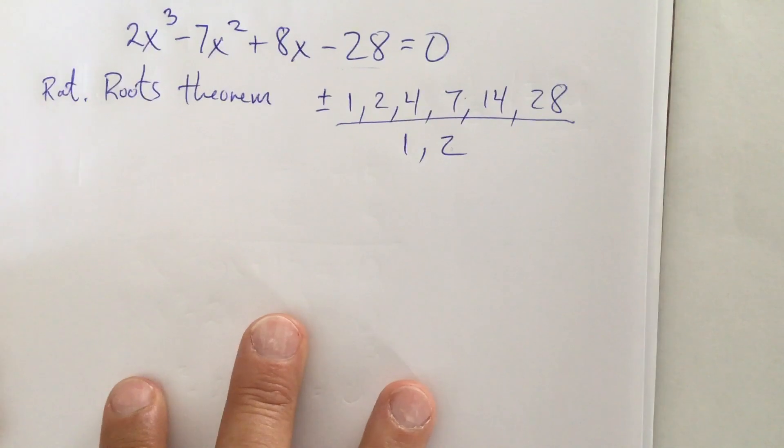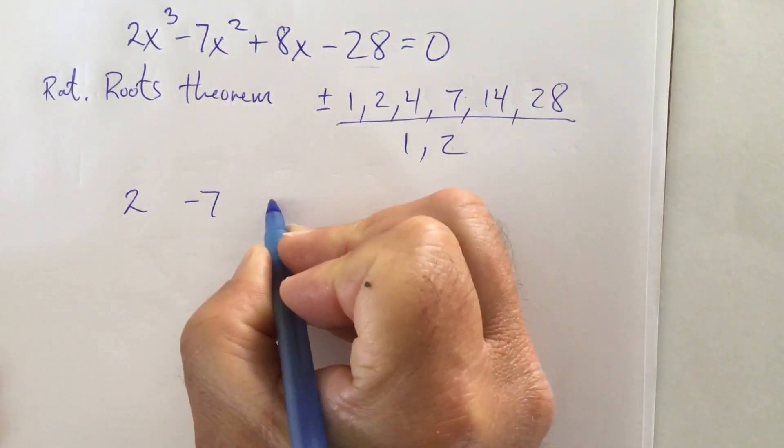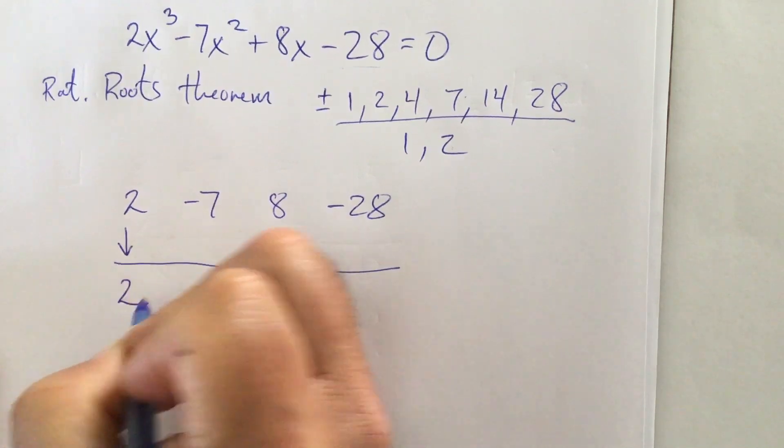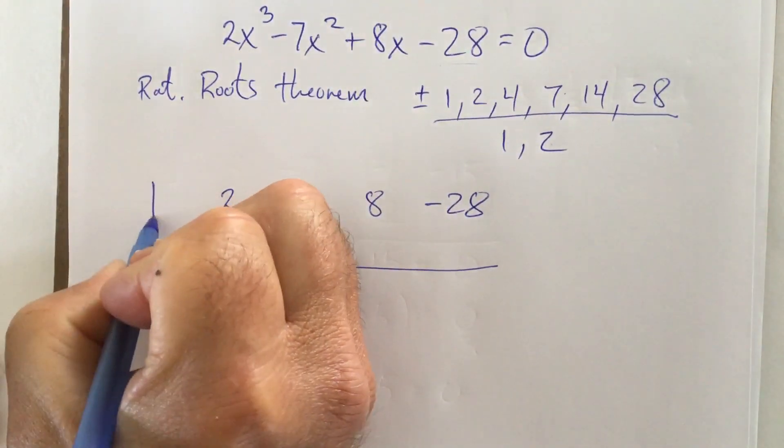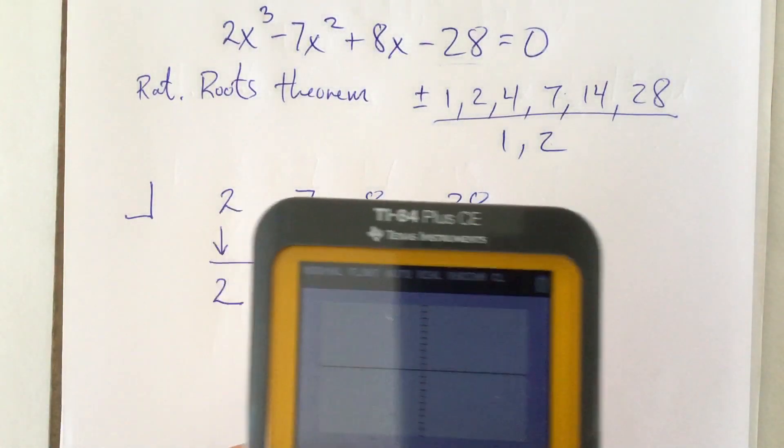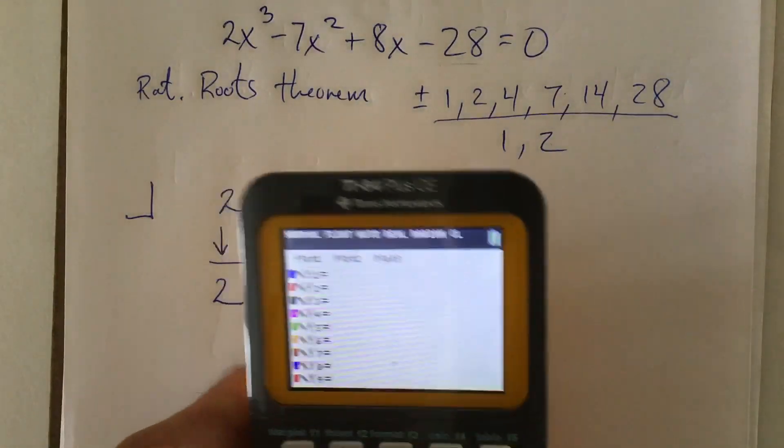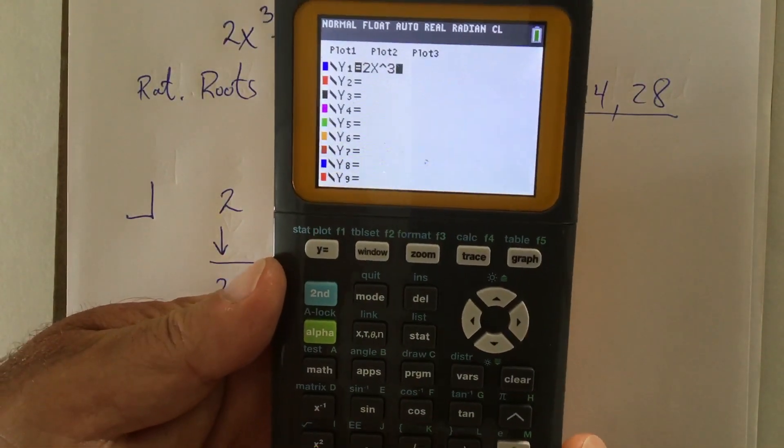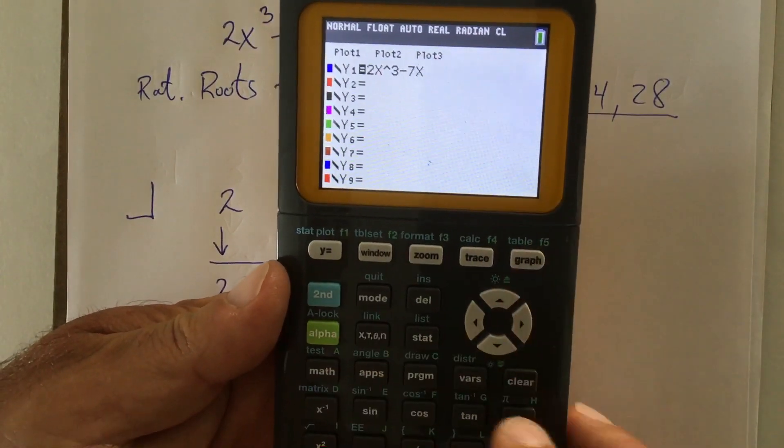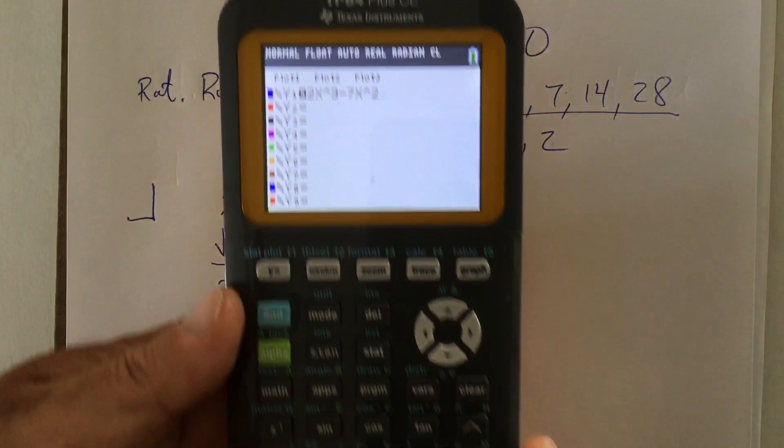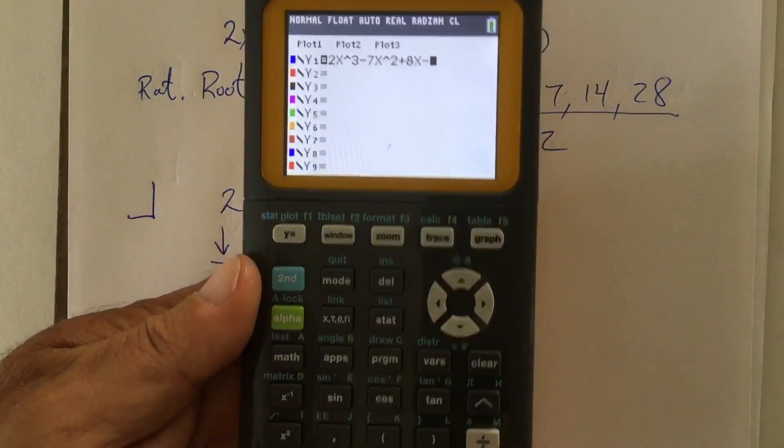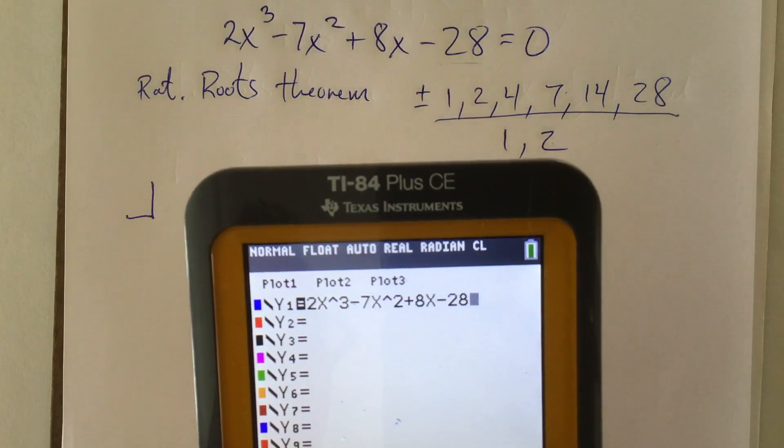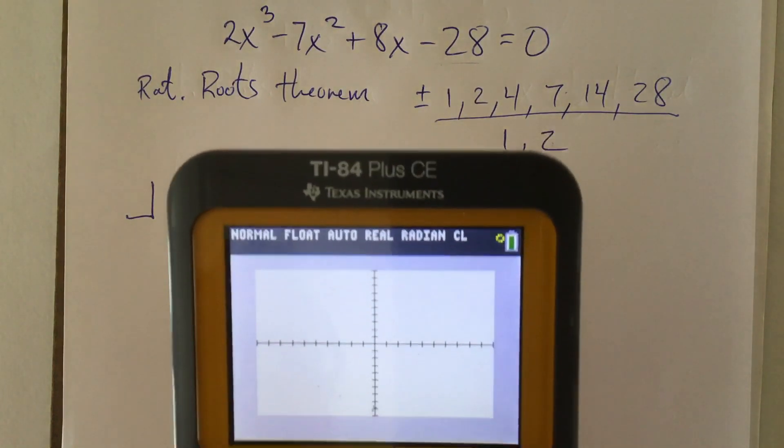Now, I need to solve this thing using synthetic division. Bringing down the two. Oh, I need some more room here because I have to show you my shelf. But before I do anything, now it's time to go back to y equals and graph this. So I'm going to say two x to the third. Where are we at? Two x to the third minus seven x to the second. Sorry, I'm in the way with this. I'm trying to, no, I don't know. Plus eight x minus 28. All right. So I have it entered in. There it is. Make sure you're matching up with me. Okay, I'm going to hit graph. Let's see what happens here. When I hit graph, hmm, well, how suspicious is that?